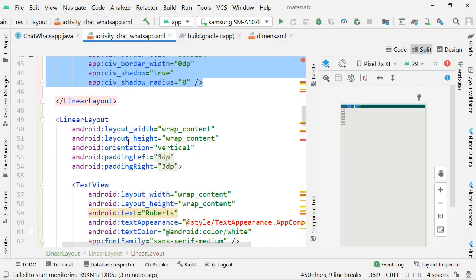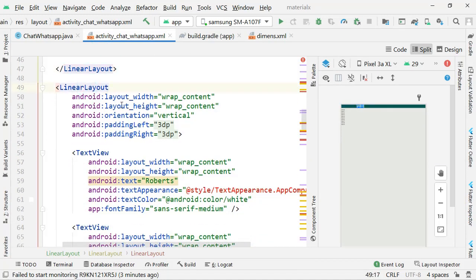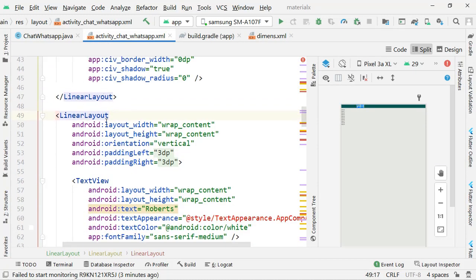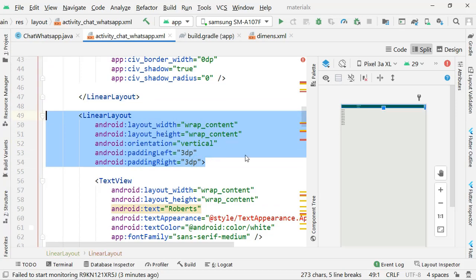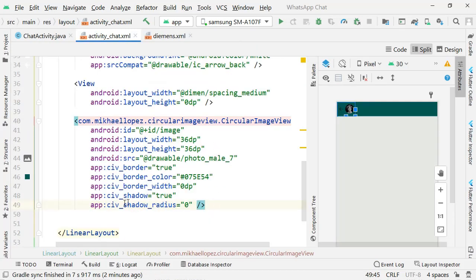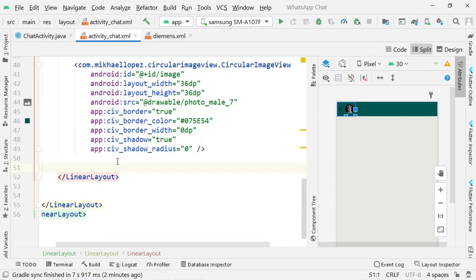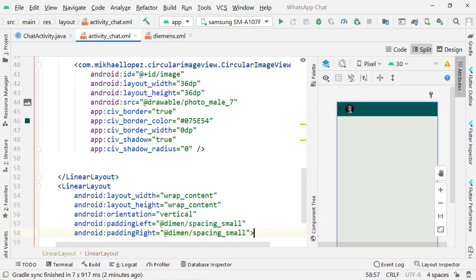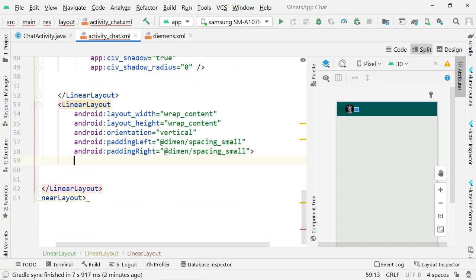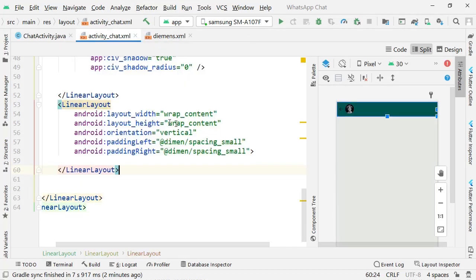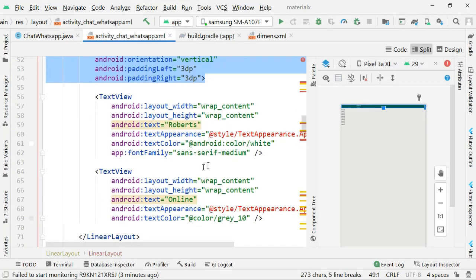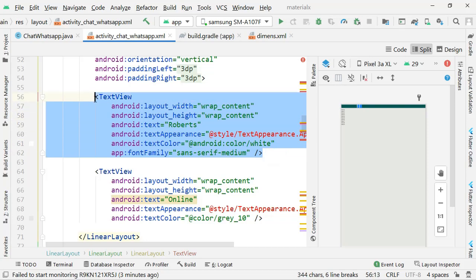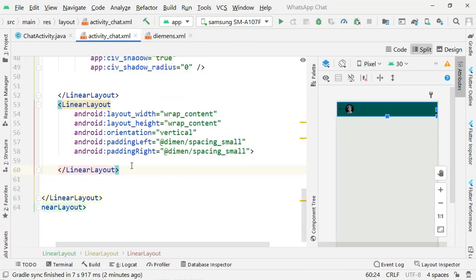Okay, it's going to be another linear layout that is going to be next to the one that we are working with. Okay, so I'll copy that linear layout and I'll also explain step by step. So after this linear layout, I'll come outside of it and add this one and make sure that I close it like that. Okay, so in that linear layout, I'm going to put a text that's going to have the text appearance. Okay, so inside this linear layout, it is just width of wrap content and height of wrap content, and it's having the orientation of vertical.